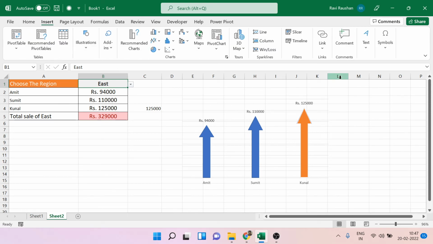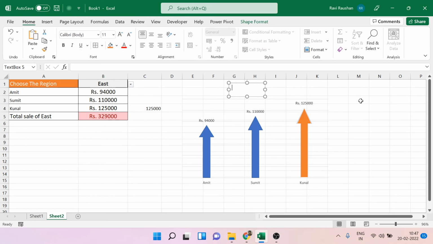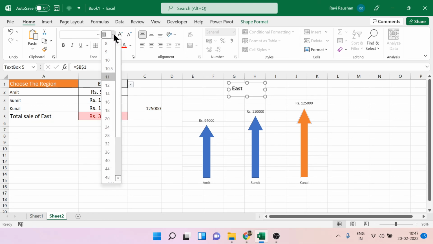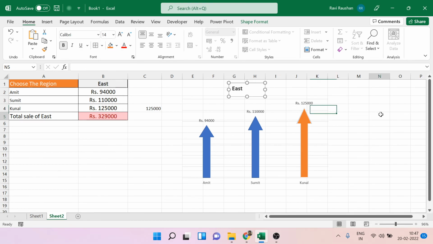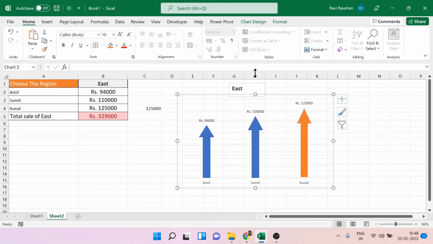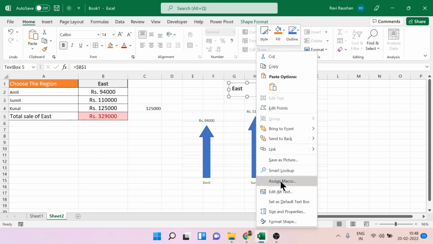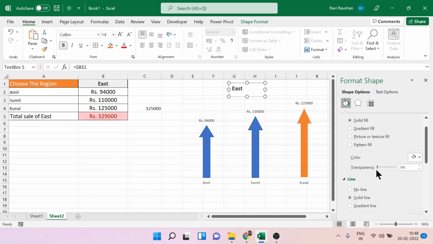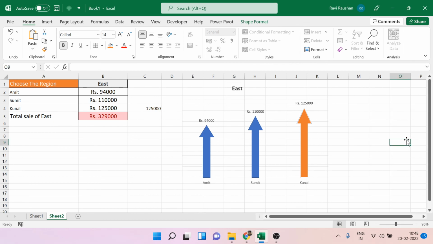So you come to insert. You can come to the text box. You can bring in the text box here. Cursor is blinking inside. You come to the formula bar, type equal to, type the particular cell. This particular value will keep coming here. So your purpose is solved. Alright, this also can be right clicked. Come to the format shape. Okay, you come to the solid fill, you make it transparent, you say no line, job done.